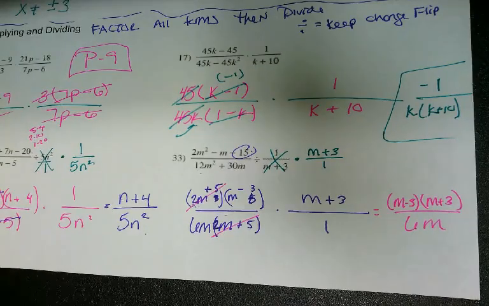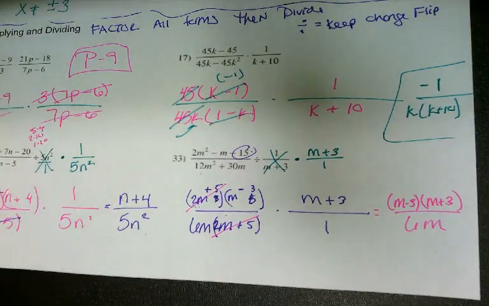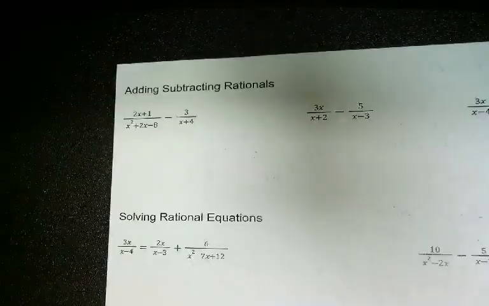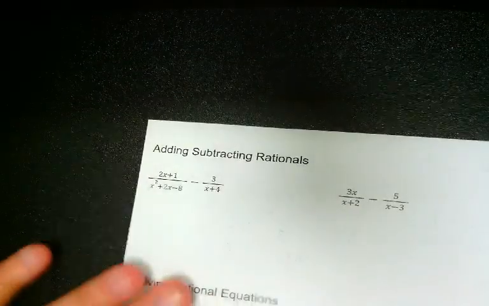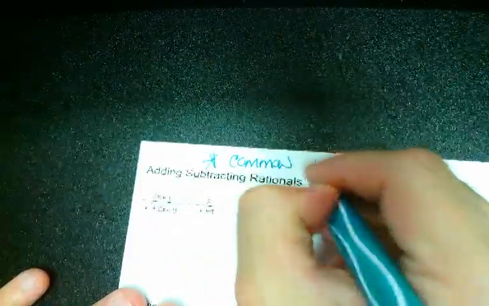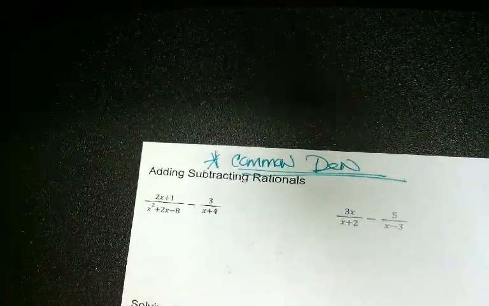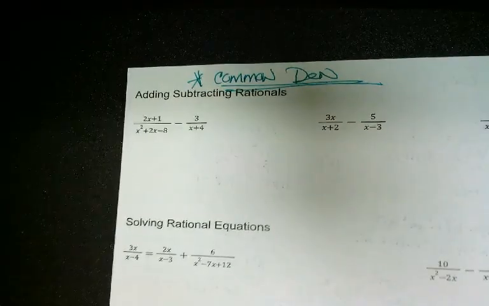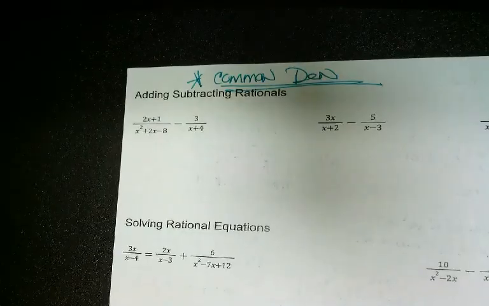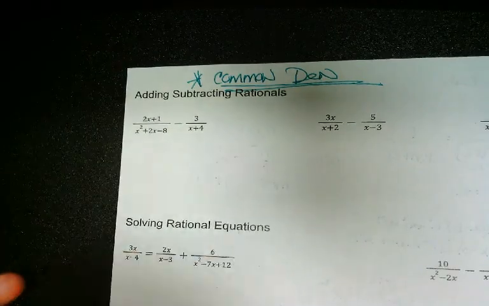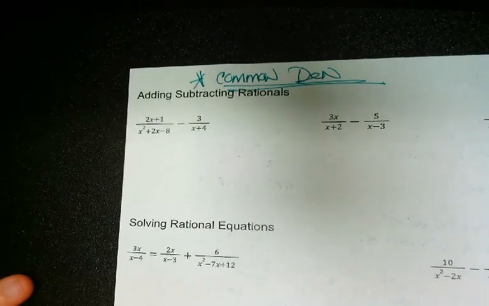All right, so I would say those were kind of the nice easy days. Then we got into all the adding, subtracting, and equation stuff. So I'll just start with the adding and subtracting. Again, the whole idea is that you get common denominators. That is the whole point. Now, I think we're at the point where many of you can get the common denominator without writing common factor, uncommon factor, LCD. A lot of you could just look at it and figure it out by now. If you can, go for it. You don't have to write those out.